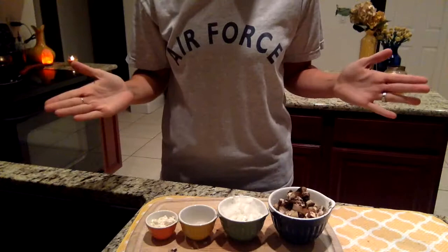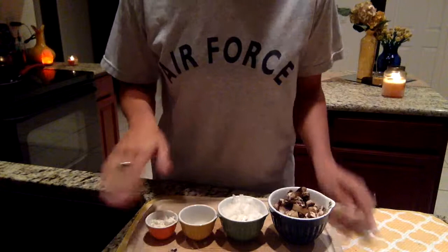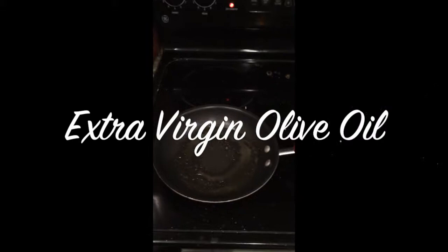And then at this point, I'm gonna start sauteing all the veggies that are also gonna go inside the lettuce wraps. So next for the saute, we're gonna be putting in our 1 cup of chopped up mushrooms, 1/2 cup of onions, our 3 garlic cloves, and then set off your 1 ounce of feta cheese for later use. So I'm gonna put my oven on just a nice medium heat so we can get a good saute. Saute is gonna take the longest. I already sprayed it down with some EVOO. Now add your onions, mushrooms, garlic, and stir it up, baby.